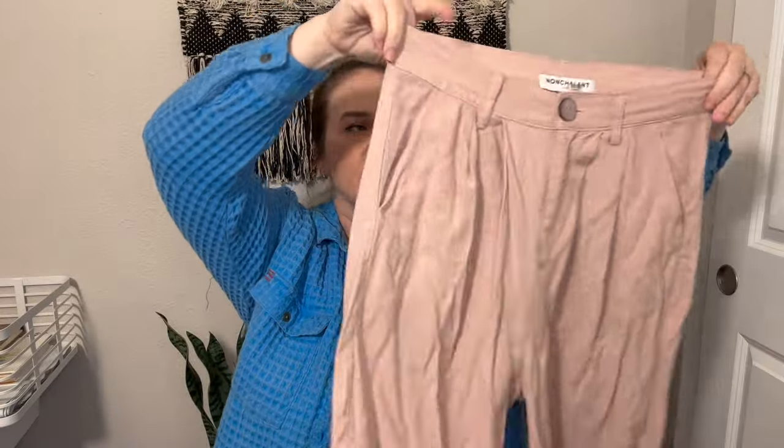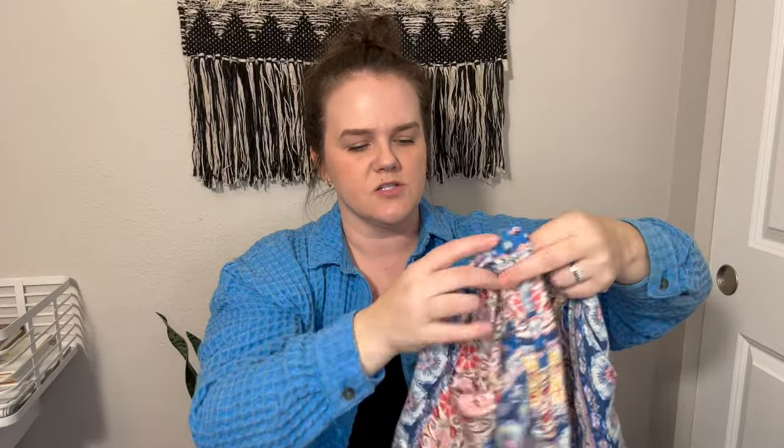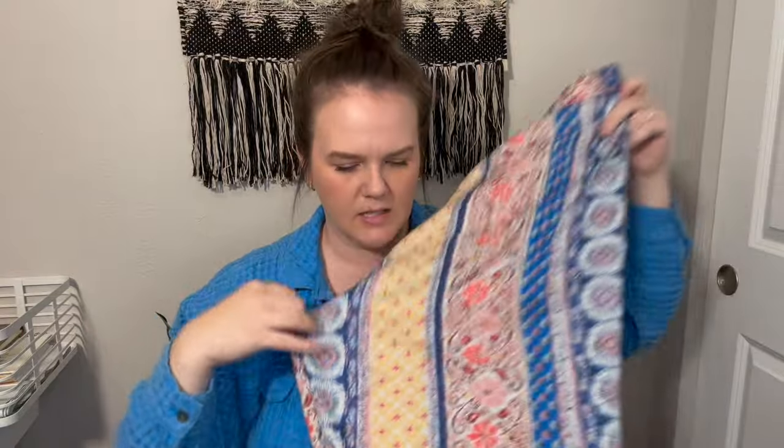This is a great brand I had not heard of — it's Nonchalant. These are a pair of super high-waisted wide-leg pants in a super pretty rose pink color. These resell for quite a bit; some people have them listed for over $100, and a few have sold at that price. I have mine at $79.99. That specific style of those pants has a name I can't think of, but those were the ones selling the most from that brand. Next is Sundance — super cute printed jogger pants, size XL. I originally thought they were pajama bottoms but they're not. I have these up for $29.99.